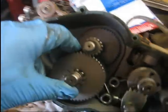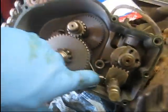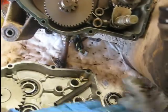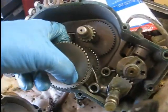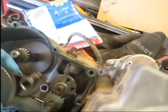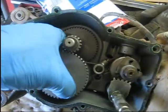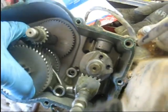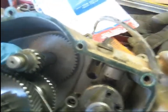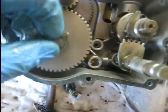You want to make sure you don't lose that washer off of that back side back there, or lose the washer off the front side. I'm not even real sure where it is right now, so whoop, there it is. It fell out. See, that's not what you want to do. You want to get this below this shift drum. Just like that. And then here's the washer goes on the front side.